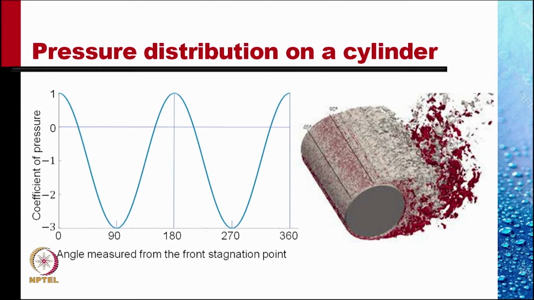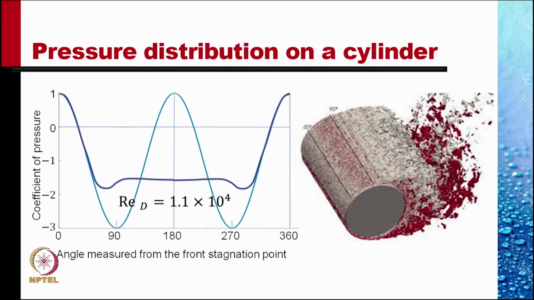This is the actual flow behind the cylinder. We've assumed that the flow on a cylinder is irrotational, and when the flow is irrotational, the flow does not separate from the body. But in any actual flow, there is separation. And if the Reynolds number is of the order 10 to the power 4 or less, then the separation takes place very early. And this pressure distribution that we obtain is like this, at a Reynolds number equal to 1.1 into 10 to the power 4, about 11,000.